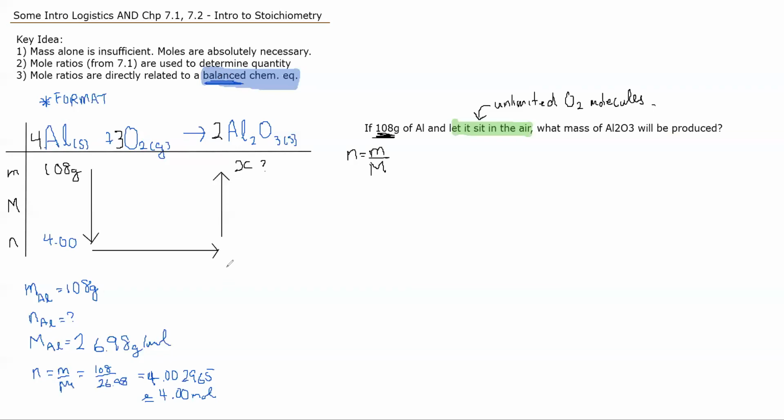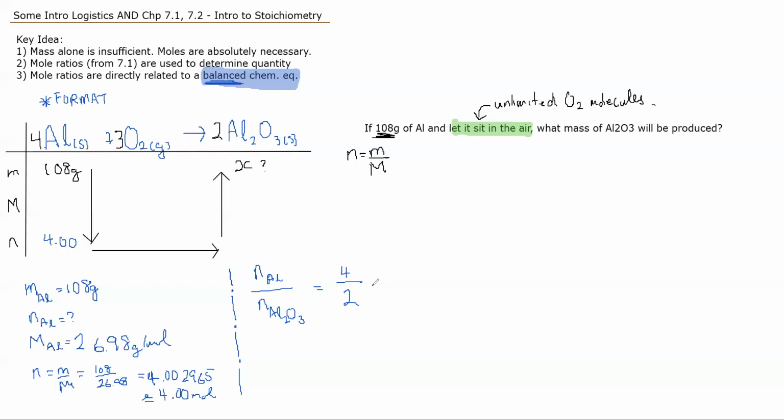But your logic is not going to always be helpful. So let's actually do the grunt work, okay? Let's do all the work so that you know exactly what's going on. You are going to do a mole ratio. You're going to compare the number of moles of aluminum to the number of moles of aluminum oxide. Create a mole ratio. It's a ratio. It's a fraction. 4 to 2. With me? 4 to 2.